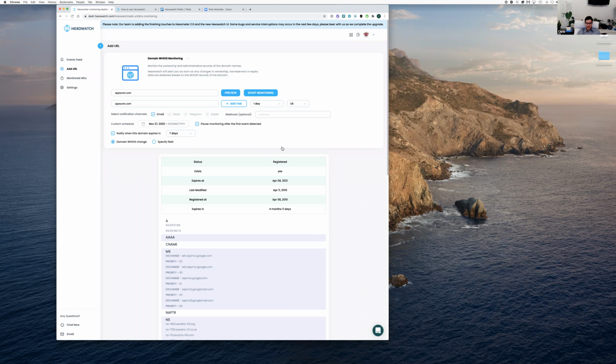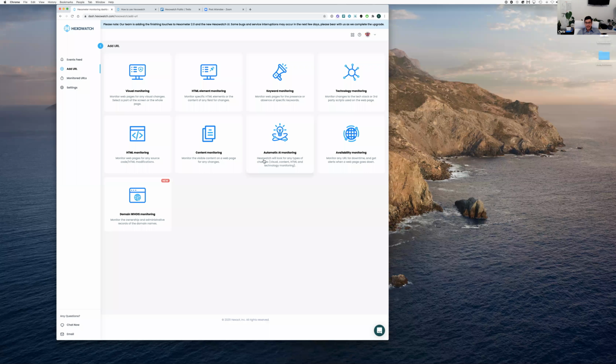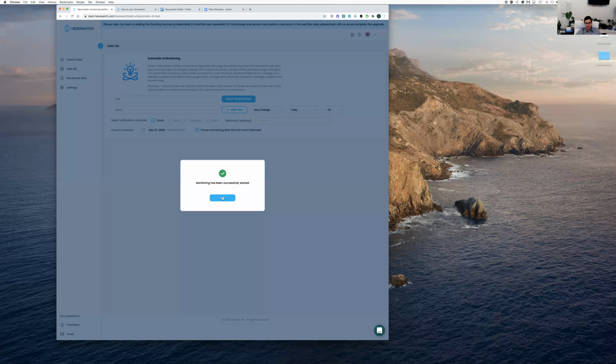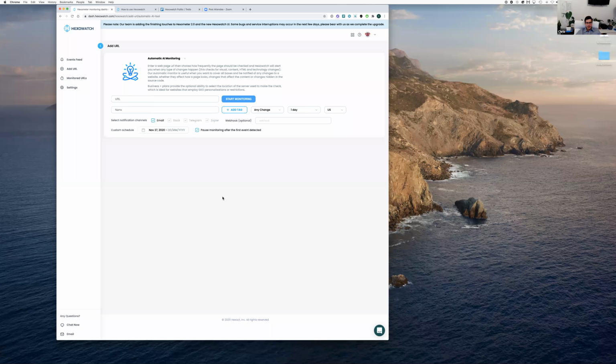Next up, the last one, our automatic AI monitor. This is ideal if you don't want to mess about with the settings. It will look for any types of changes across the visual, content, HTML, and technology monitors. So you can just set it on the page. The configuration is pretty minimal, and it will intelligently let you know when something changes that you should be aware of.